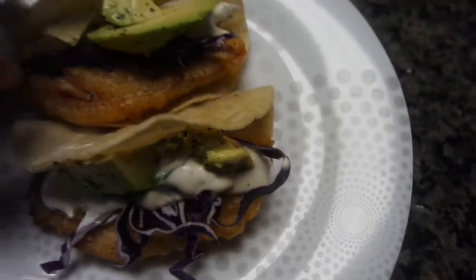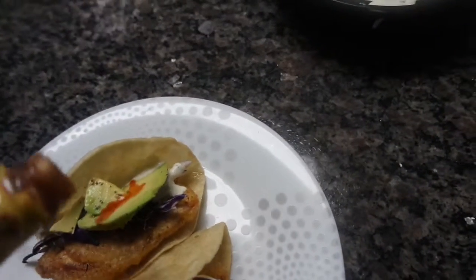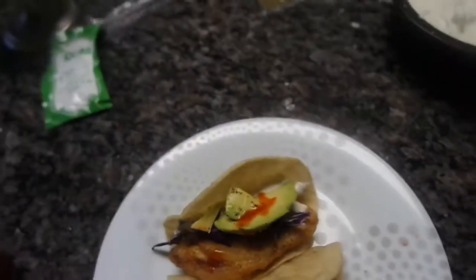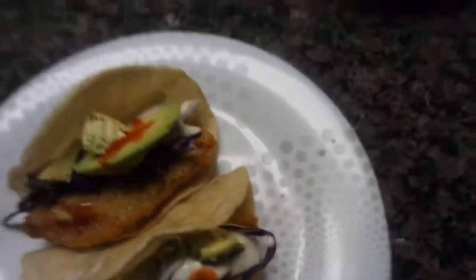And you know what? I cannot resist. Where is it? Here we go. On our way to the south. Got that Louisiana hot sauce. And by the way, that's just my daughter making a salad because she ain't about that fish taco life for some reason. I told her, this is how we do it on the West Coast. This is how we do it. South Central does it like nobody.